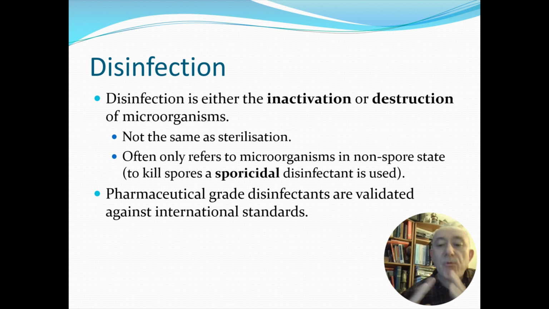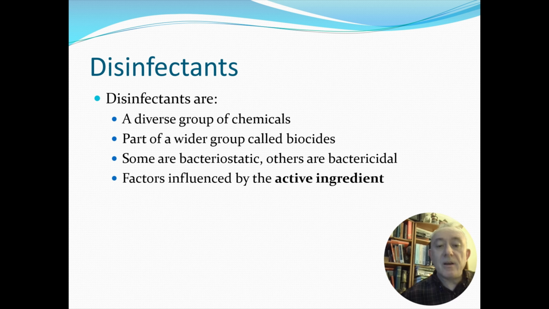And we prove disinfection by qualifying the disinfectants against an appropriate standard. Depending on where we are in the world, there will be different national standards to choose from. And even though these differ in many ways, they do share some similar characteristics that we'll come on to. So disinfectants are a diverse group of chemicals. They're part of a wider group called biocides.